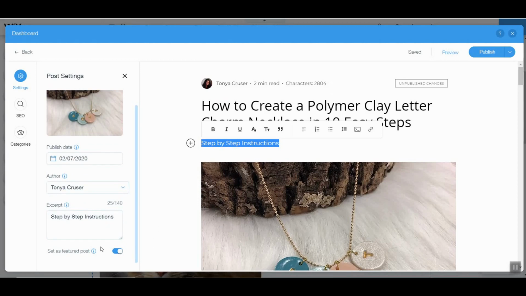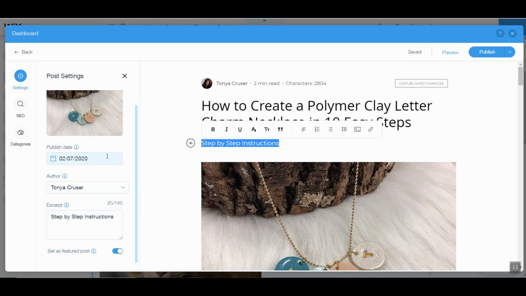If you want to set it as a featured post, what that means is if you have featured posts set up somewhere on your website, like on the home page or whatever, those featured ones that you choose would be the ones that show up there. Again, for the sake of what we are doing in building our websites, you will not need to do that because you're going to have one single page of all your blog posts.